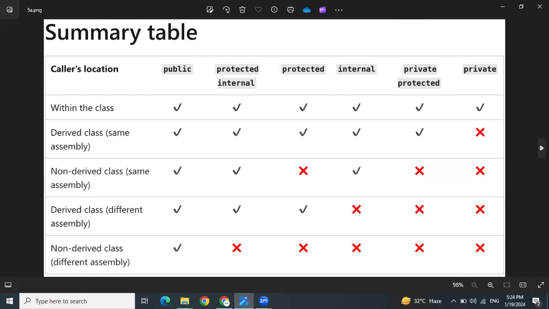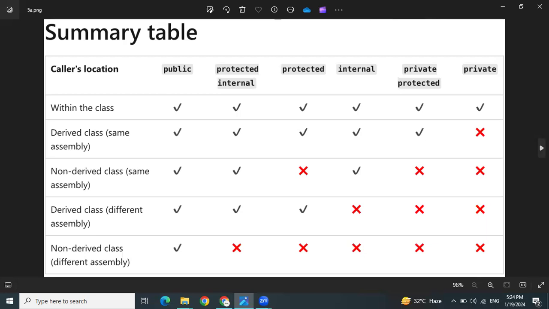This image is a very fantastic image. It took me days before I could understand this image, to be very honest with you. This image is describing, fine, you said an access level modifier defines the degree to which a class or class member can be seen. Yes, it is the degree to which a class or class member can be seen. Now let us look at this table.